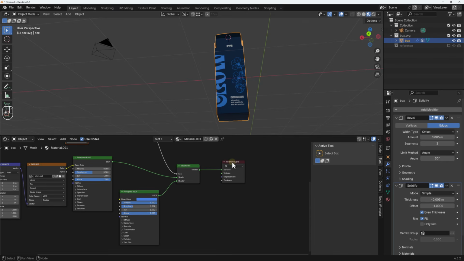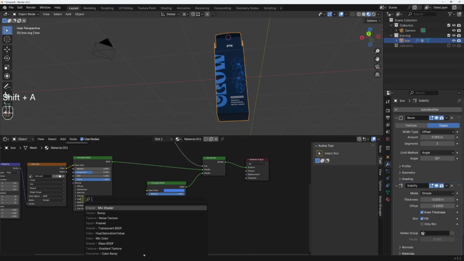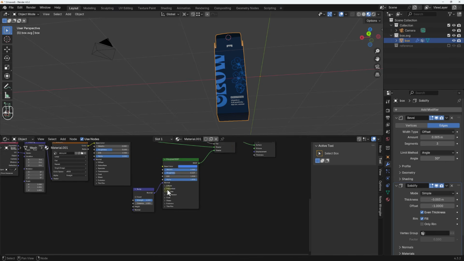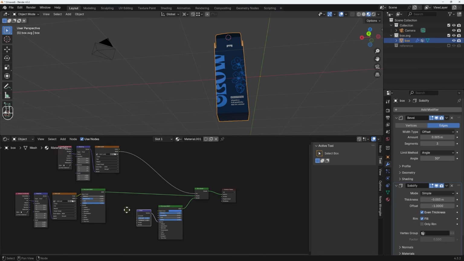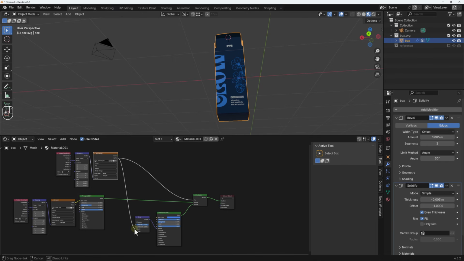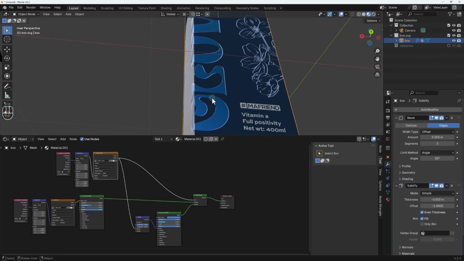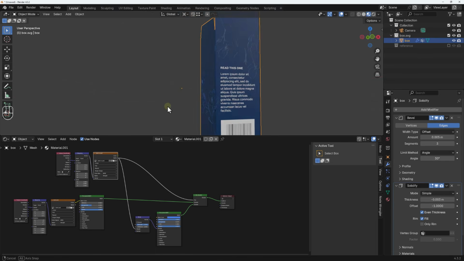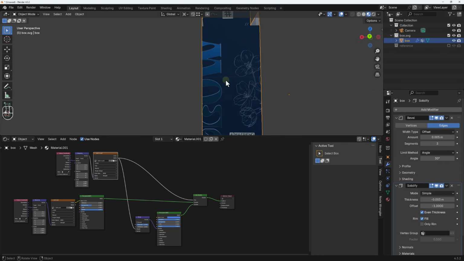And then next we add a bump node. So I'll bring this forward. I'll do Shift A, search for bump, vector bump, and then I'll add my bump node here. I'm going to plug the normal into the normal, and then we are going to use the same image. So this image, we are going to plug the alpha into the height, right? So you can see we start having some bumps here, which is very nice and beautiful. And then we have the bumps on the flowers as well, right? Very beautiful. So this is exactly what we are looking for.